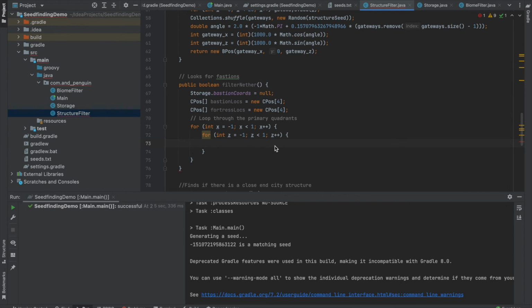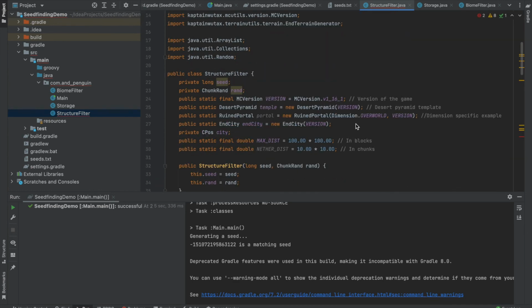The way you want to store the data is something like this. You'll have bastion locations at the index of x plus 1 plus z plus 1 times 2 equals, oh yeah, we'll define a fortress and bastion.